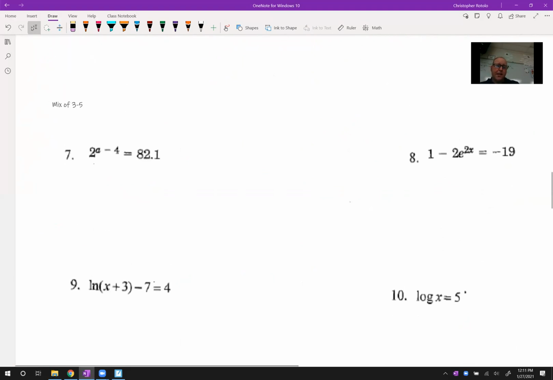And the top is exactly what we're dealing with. Remember, the idea is the variable is in the exponent. So that means we're going to have to use the natural log at some point. Okay, this one is ready for it already. And divide by the natural log 2. Okay, so we can get rid of that. And then eventually add 4 to that answer.